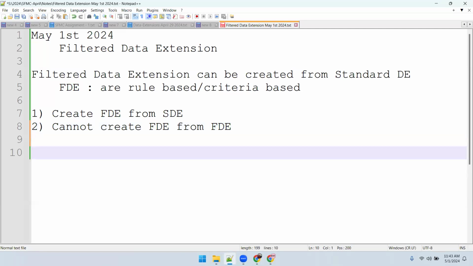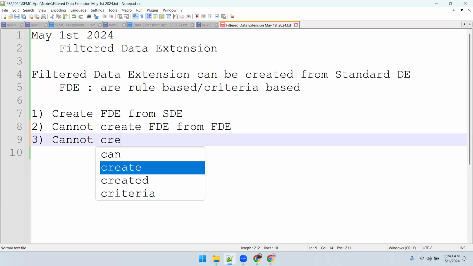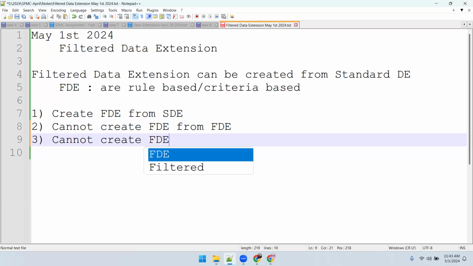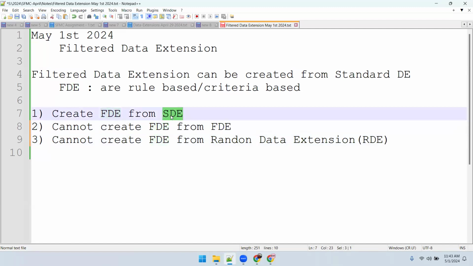You also cannot create filter DE from random data extension. I call it as RD. FD stands for filter DE, SD stands for standard data extension. What we cannot create is a filter data extension from random data extension.